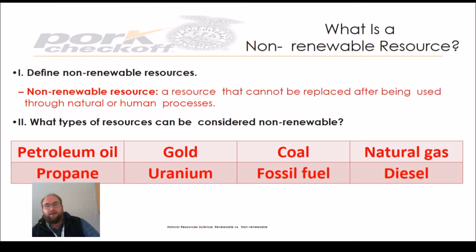So, what is a non-renewable resource? Well, a non-renewable resource is a resource that cannot be replaced after being used through natural or human processes. The emphasis is that resource once used is gone. We can't get it back. So there is a finite, that means a limited, amount of this resource.